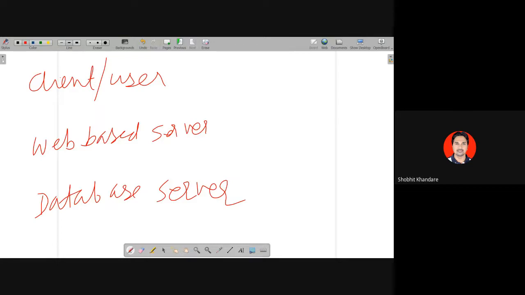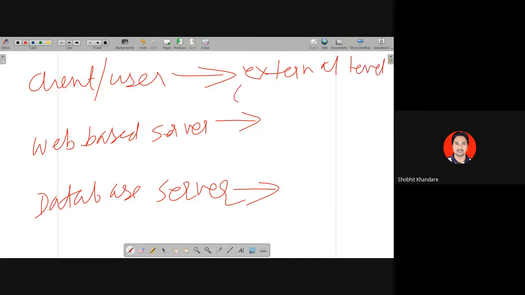Now, as per the DBMS terminology in database management systems, pay attention. I am writing down the analogous terms. The terminologies used instead of client and server: for the client or user, we write external level, or view level.